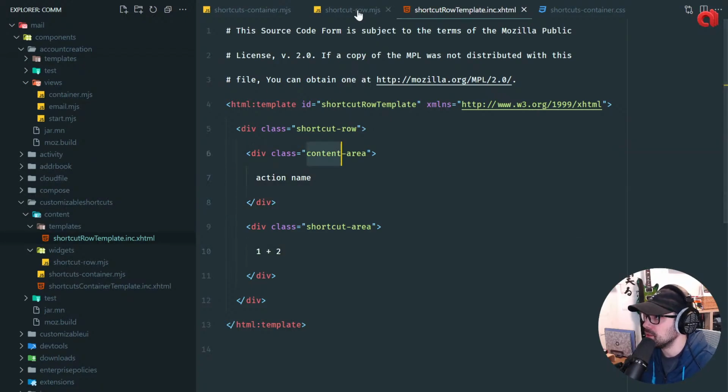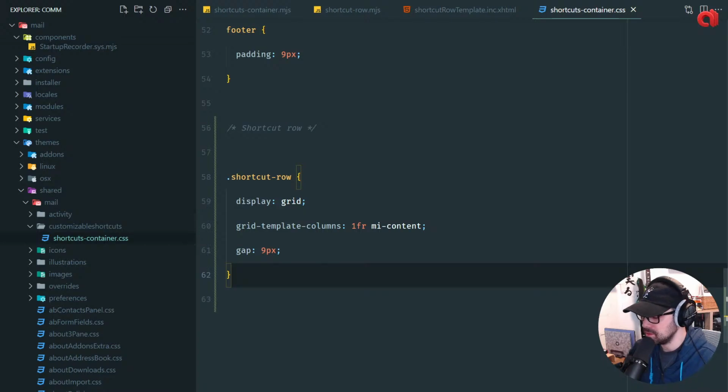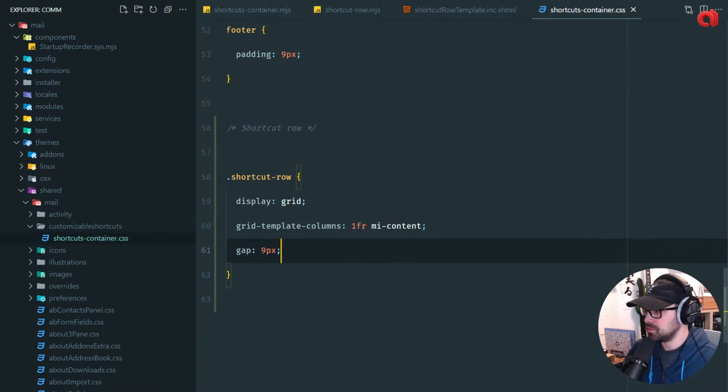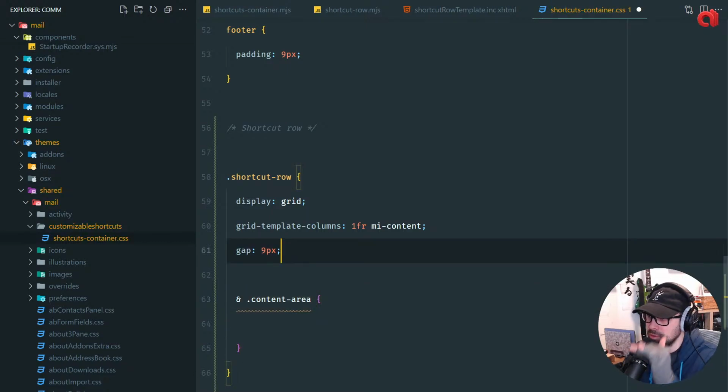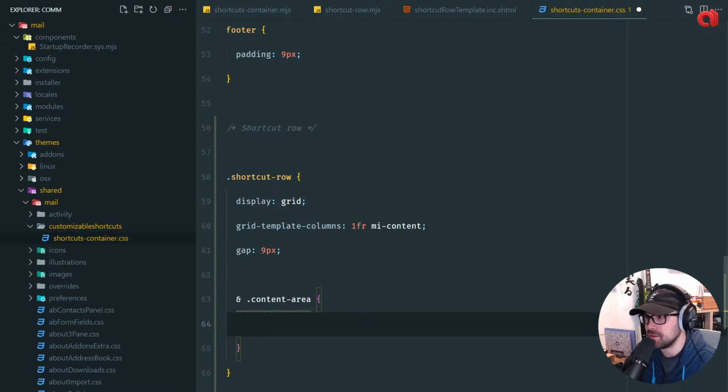The content area, let's quickly style it, actually, let's put it nested so we don't affect anything else. Content area is a very generic name, so it's good to have it nested inside shortcut row content area so we don't accidentally style any other content area that isn't inside the shortcut container.